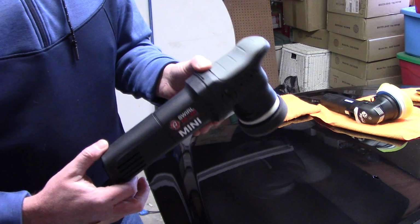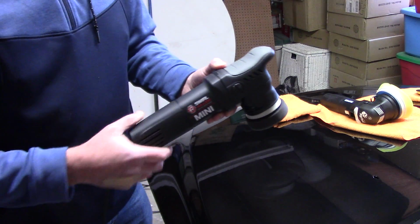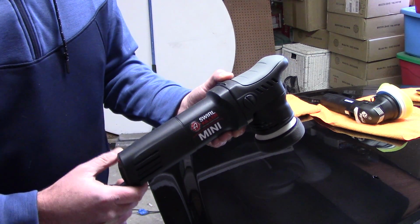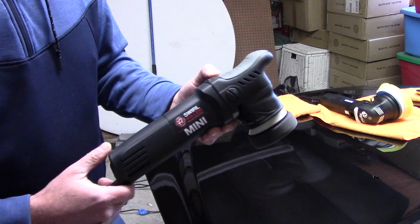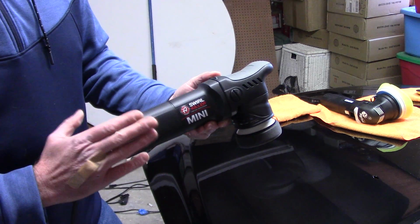Folks, I love you all. I wanted to share that with you. What a great little machine, well balanced, very easy to deal with. There's virtually no vibration with this small little machine, but it's got a lot of power to it. I absolutely love it. I wanted to share that with you. I think you guys will really like this.